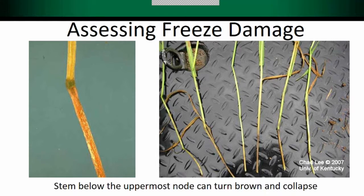Now here's something that I'd also expect to see, that if you see it doesn't necessarily mean that the head is dead. But take a look at the picture on the right hand of your screen here. You can see where that plant turns from brown to green. That's your growing point. So that's the head of that wheat. This wheat's jointed. Several of them already have a second joint on them, but that lower joint beneath it, that stem is kind of hollow, and it'll actually freeze out, and it will start to collapse. So that stem can actually collapse down on itself and start to split. But it doesn't necessarily mean that you're going to see yield damage from it.